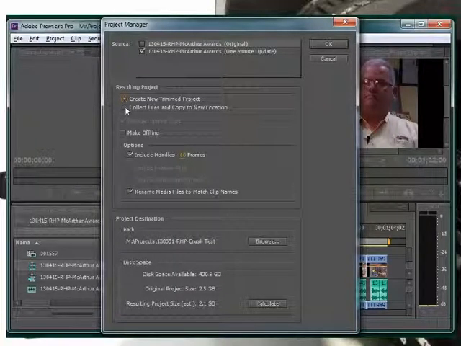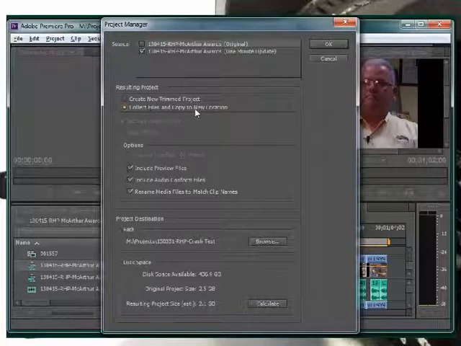But in many cases, we want the entire clip to give some options to the person doing the post-production on your story or your spot or whatever. So I don't want just the 2 seconds of the person walking through the room. I want the full 8 seconds of him opening up the door, walking in, and then exiting the frame. Giving the post-producer as many options as we can, but only of the clips that we decided to use. So for most cases, you're going to select Collect Files, which is just select the files that we use in a project and copy those to a new location.